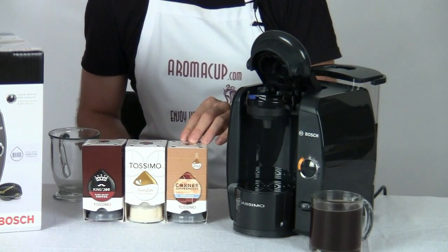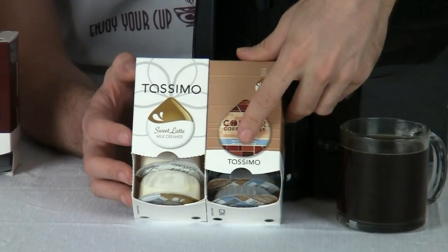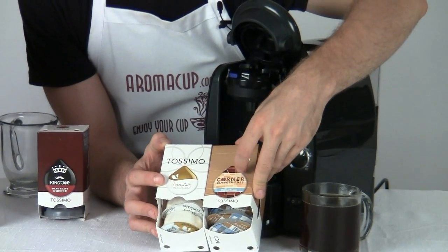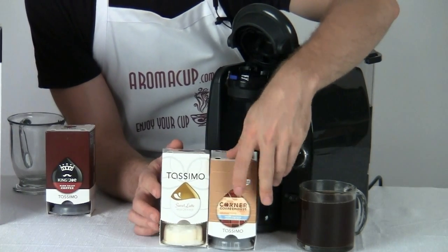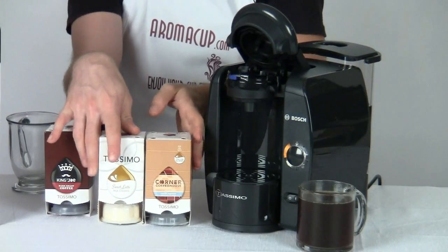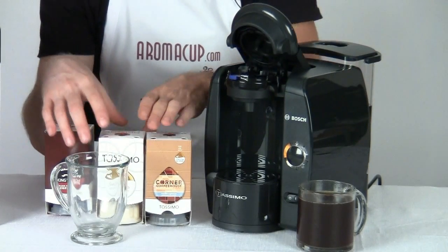Let's go ahead and make ourselves a vanilla latte. This is a kit that I've got right here, and this includes some espresso T-Discs, and also in this case a sweet latte milk creamer. So this is one of the cool things about the Tassimo machines, guys, is that you can do a multitude of different drinks, including specialty coffee drinks. Now let me show you how this is done.